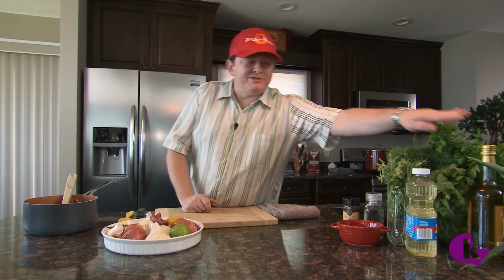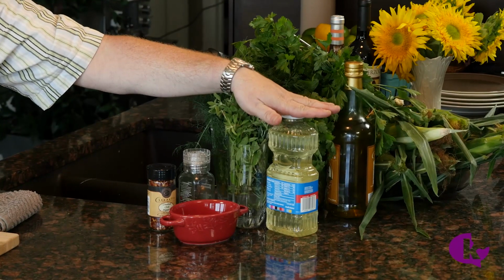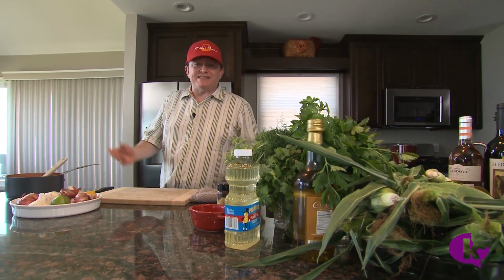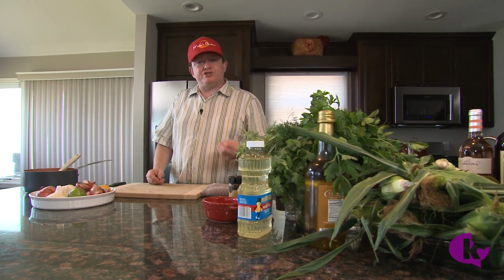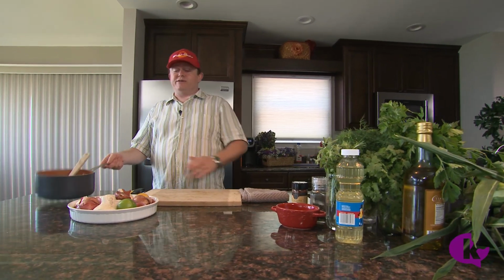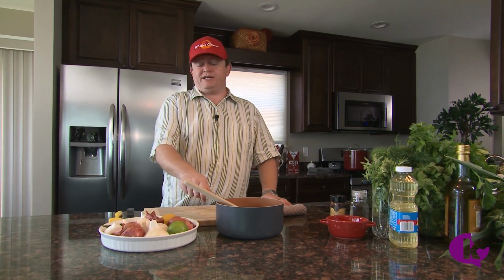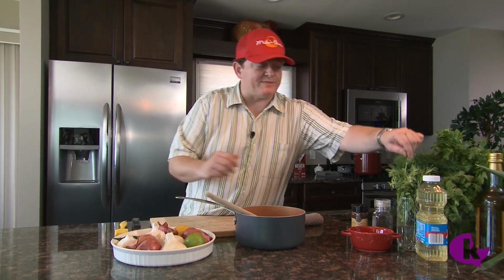I'm not gonna use extra virgin olive oil, I'm gonna use peanut oil, because peanut oil is much healthier to grill with because it doesn't smoke and it doesn't turn into carcinogen as it gets too hot. It can handle extreme heat. So I'm gonna make a flavored oil using peanut oil and all these flavors. And it's so simple. And it's the kind of thing you can make a nice batch of and use on so many applications. Let's get started by putting in some ingredients.